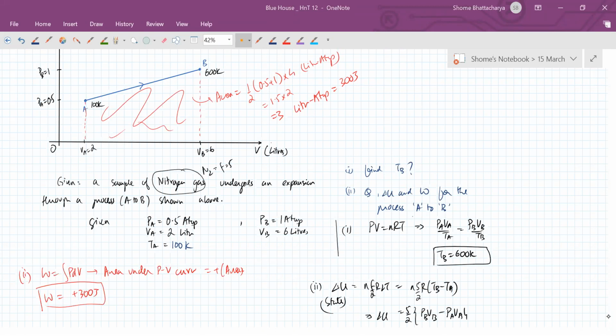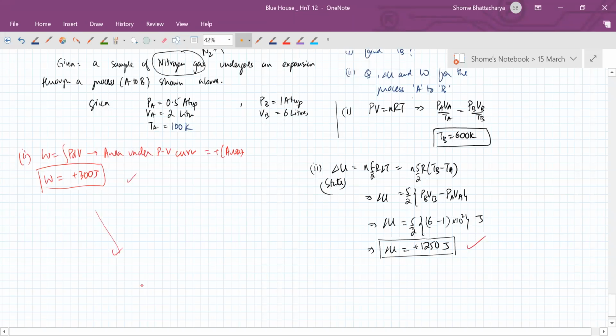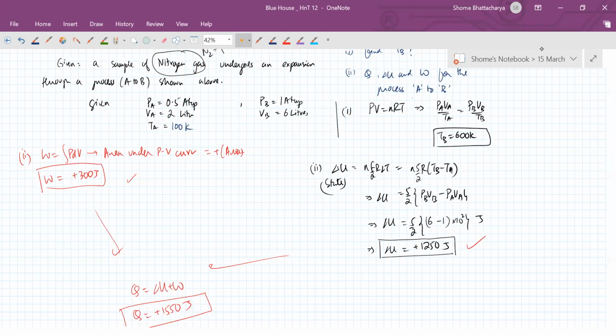Okay. So now we know delta U and we know W. So Q will just come from application of first law. There's no other way to get Q because there's no formula for it here, because it is not one of the standard processes. So Q is becoming 1550 joules according to my calculation. Or more precisely 1553 joules. That's correct. Yeah, Jagannath, I'll take you back to the graph.